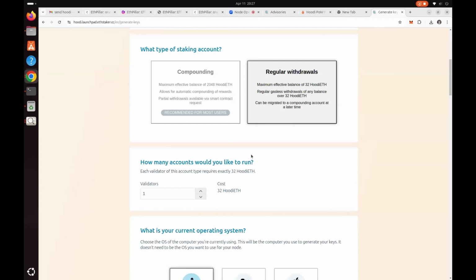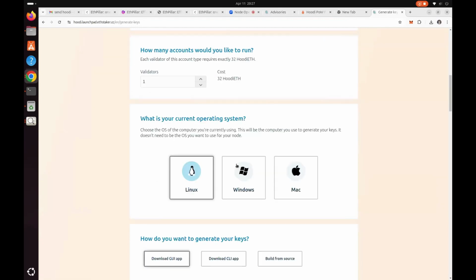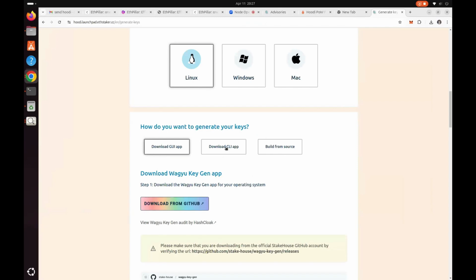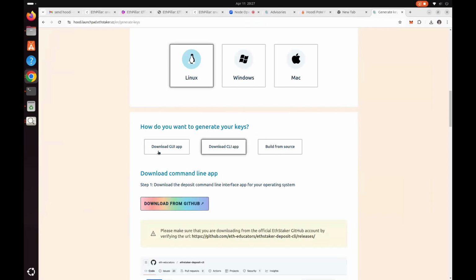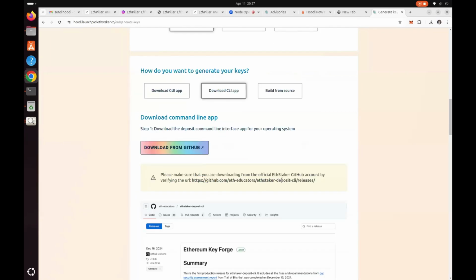I used the CLI. There's also Wagyu, which is another tool, more like it has a GUI that you can use to generate your keys. But what we used was the CLI, basically.